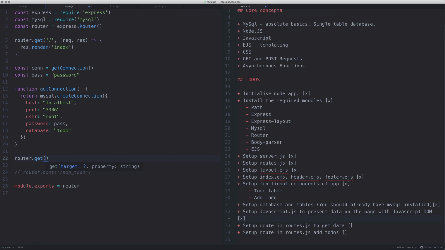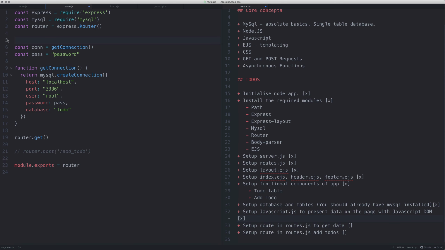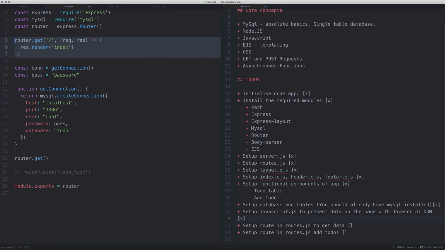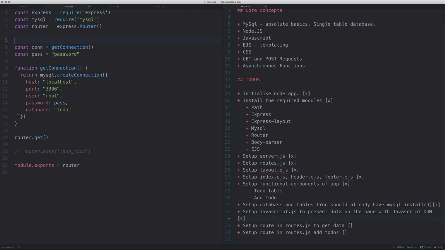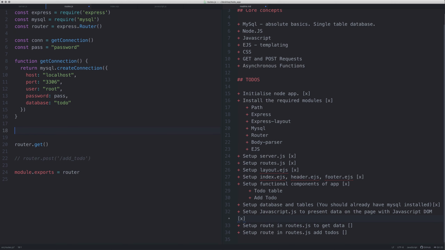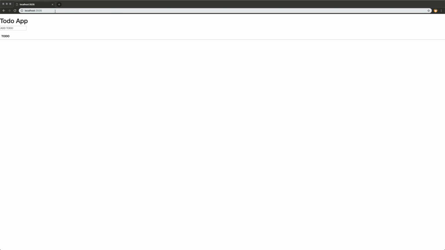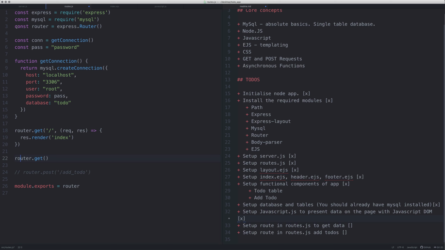Oh, we also need to move this because I'm organizing the GET requests and everything. So we're going to do this. So put the GET request here. This is the main thing when we load the app. So when we load this page, we render index. So we get the layout, we then render it all together and render the index.